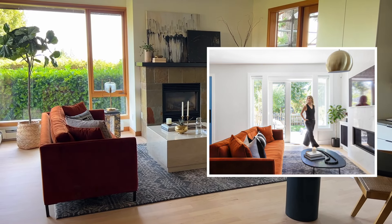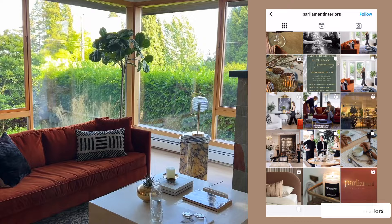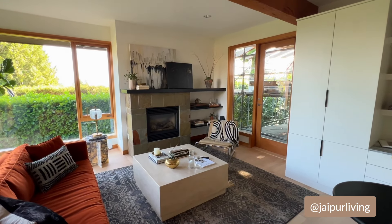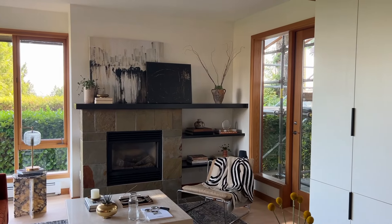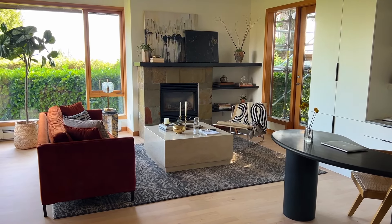We used some of our own furniture from our previous house. The couch was too small for our new living room, so we used that beautiful burnt orange couch from Parliament in the office. Allie picked up on the burnt orange in the stone around the fireplace, so it ties in really well. We also used a Jaipur Living rug from Parliament — Jaipur rugs are honestly my favorite, the quality is amazing, and this one goes in most spaces. It's dark and textured enough that you don't have to worry about spills, which matters with a toddler and a dog. I also brought my vintage chair and marble side table from my old office.